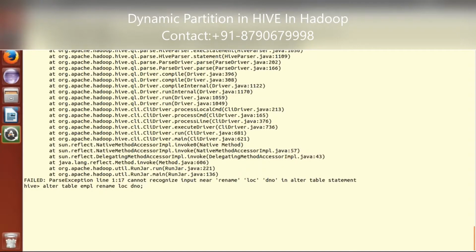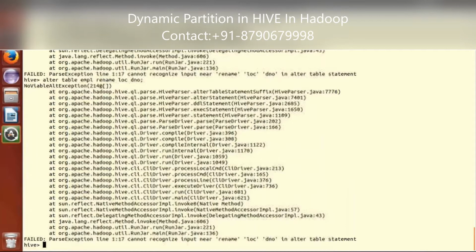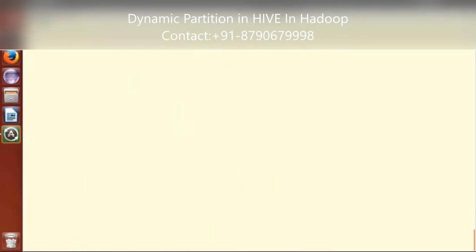Location is a string and department number is an integer. I mean, we can drop it and create it, I guess. Yeah, depart1. You can actually copy the old typed command, I believe.